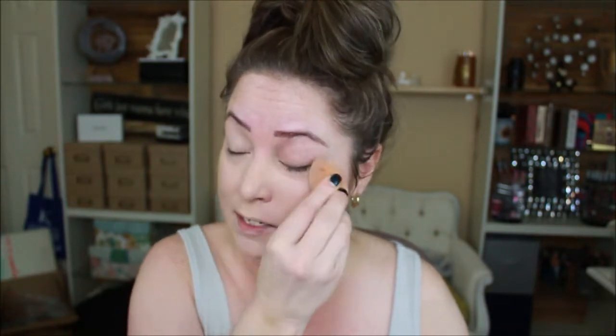So the other one, just to update you, if you haven't watched it, is a foundation that is $7.99. I got it off Walgreens.com. And this one is $6.99, and again, I'm getting this off Walgreens.com. The other CYO foundation really did an amazing job. I was shocked at its performance for $7.99. I'm hoping this matte one for a dollar less isn't going to be that much different.